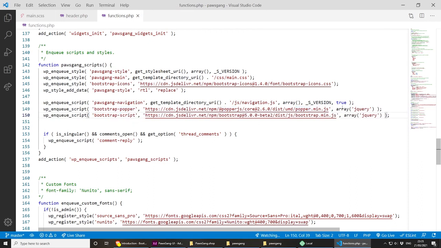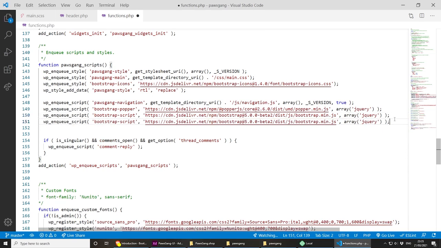And last but not least, we need to create a custom script just in case we need to do something, and actually we will need to do something. So let's do another line, but this time I'm going to use get_template_uri, and then replace all this with the file. It will be in the JS folder, and I'm going to create a file called script.js, and that name needs to be changed to something else.